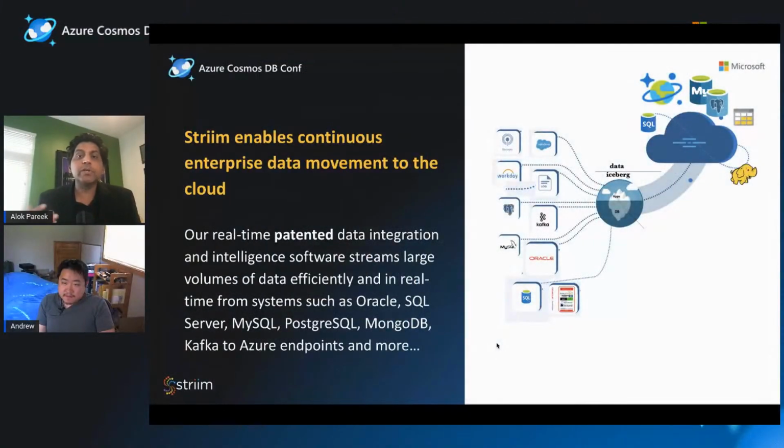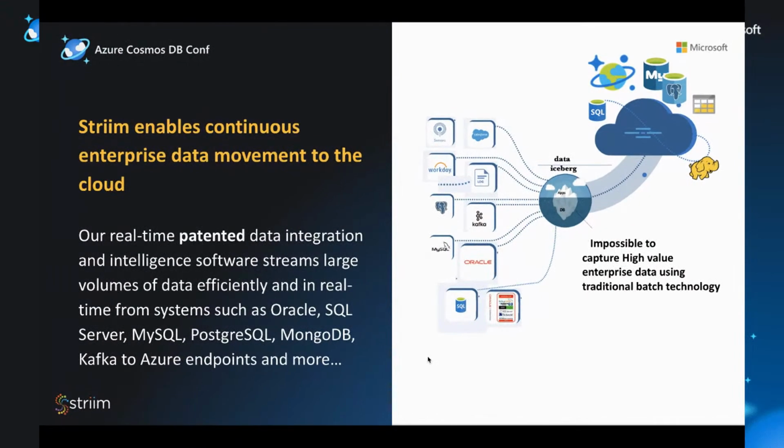And the core focus that we have in line with why you want to deploy a lot of these applications on Cosmos DB is the real-time aspect of it. Now, if you take a look at the picture to the right and take a look at data as an iceberg, there's ways to come at the data directly through the APIs of the application and then move that onto, let's say, a system like Cosmos DB.